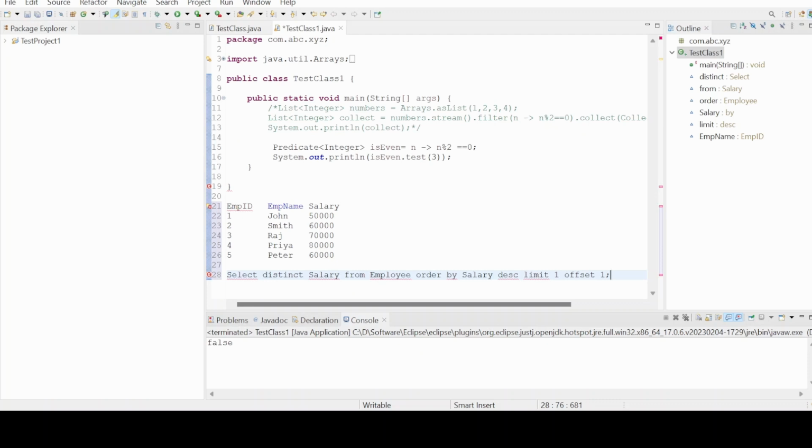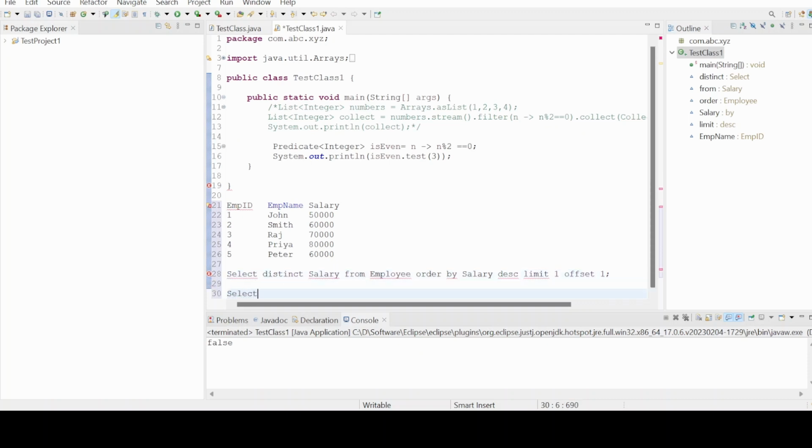This offset may not work in Oracle. So for that we can use select max of salary from employee.